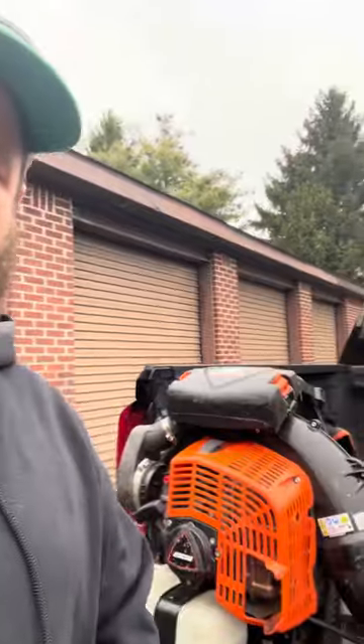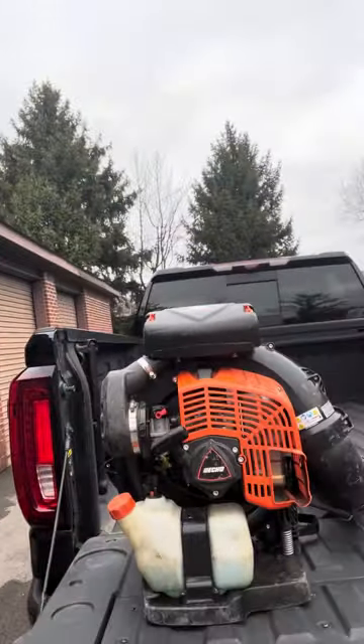I'll tell you what we did this year — it was one of the best things I did. It saved me so much money and made things so much easier, especially when COVID was here. We were dealing with all the COVID stuff and getting parts was next to impossible. We were using backpack blowers — not this one, but smaller ones. This is the Echo 9010 backpack blower right here. We use those for our leaf removal — they're just so much better than most blowers for leaf removal. But you don't want to use that for mowing, especially when you're doing residential.